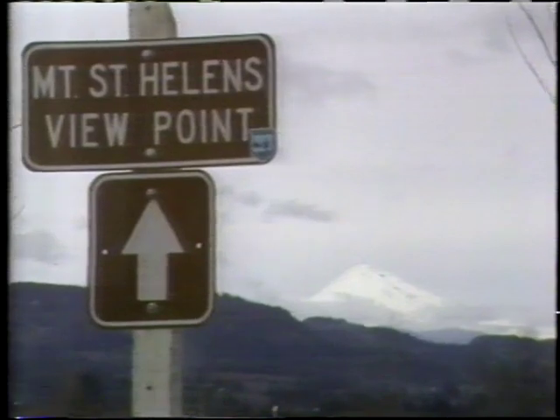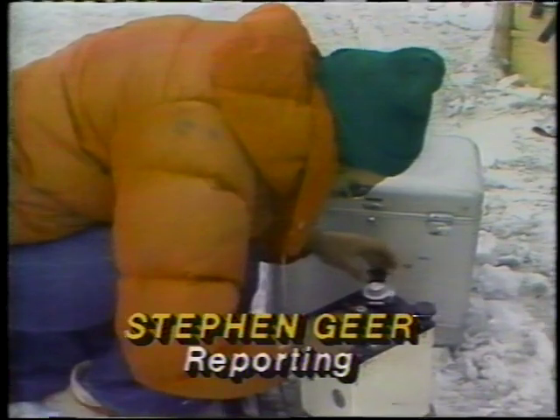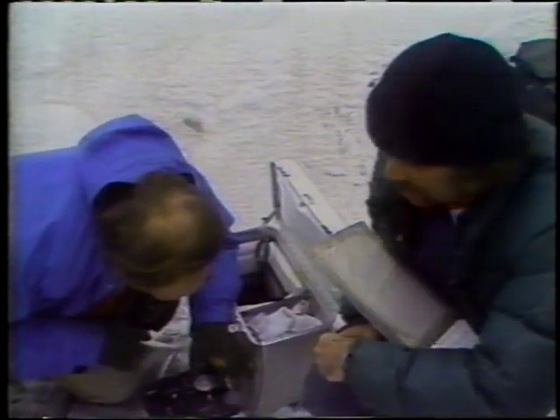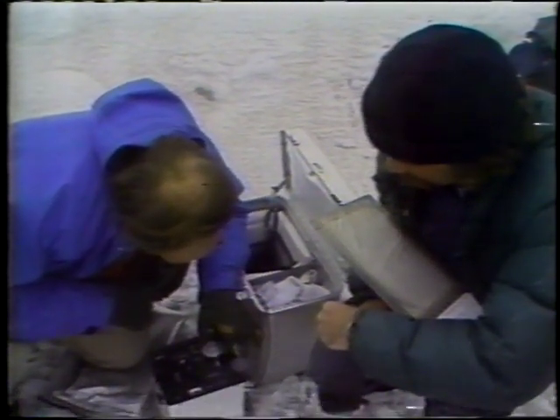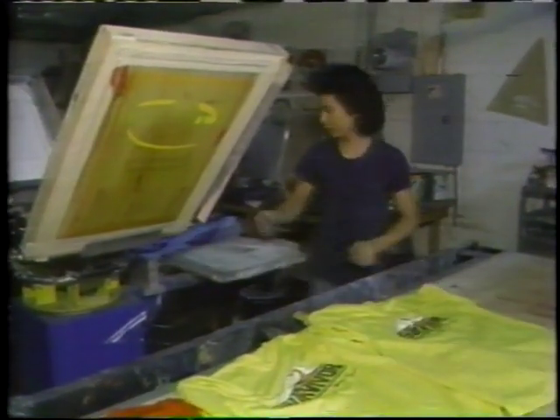It is not true that it rains more in the Pacific Northwest than anywhere else in the world — it just seems that way. These young people from Seattle spent Easter weekend camped out not far from the mountain and got to see a lot of each other, but nothing of the volcano. It's kind of depressing to stay out in the snow and rain, sleep in a wet sleeping bag. When the weather lifts, Mount St. Helens can be seen from a distance, and every wisp of smoke issuing from the crater provides a moment of excitement. One Portland manufacturer has sold $30,000 worth of Mount St. Helens T-shirts.